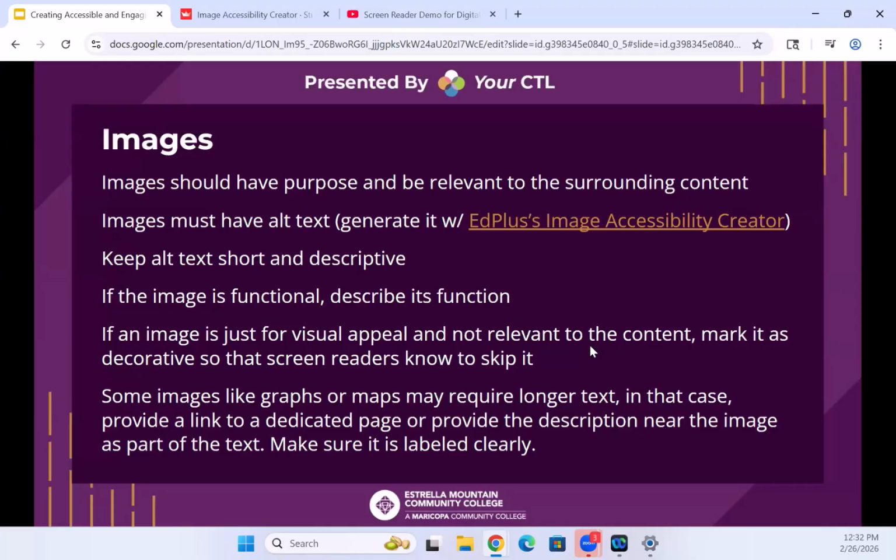They say the title, they've got a neat little image, but they're not relevant to the actual content aside from the fact that it's part of the course and it says the course name. They're there to just make it look pretty. Those are decorative and it's okay for screen readers to skip them. So if you mark it as decorative, you don't need alt text.